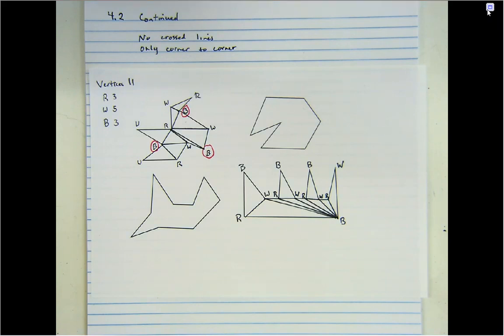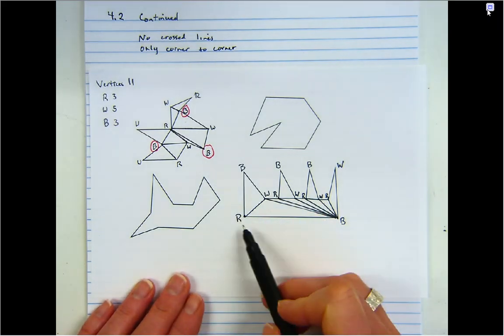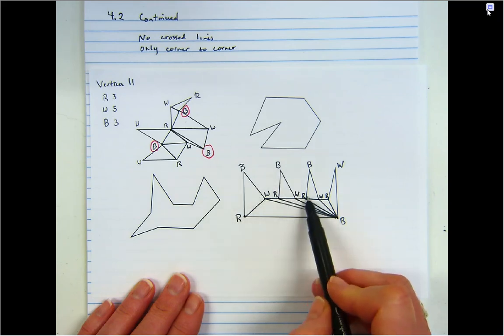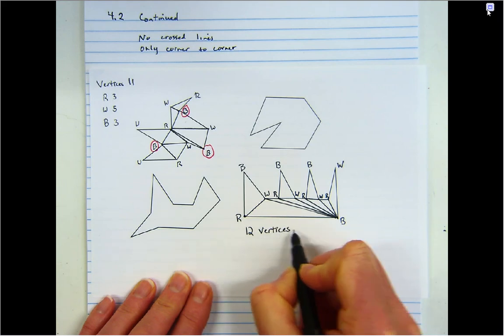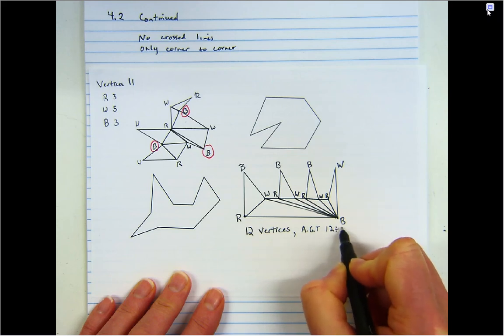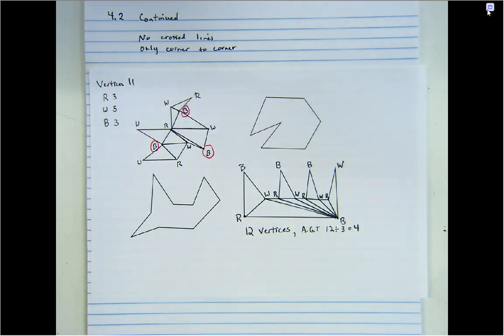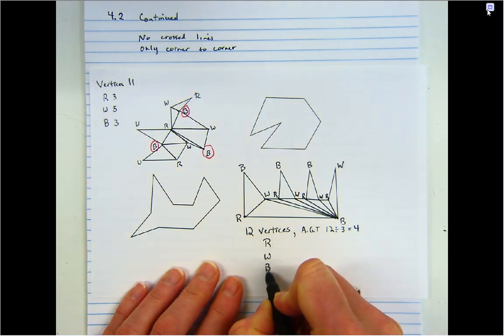So we're looking for where we would place security guards. So we want to see how many vertices we have here. Put a little point where you start counting so you don't get goofed up. So 1, 2, 3, 4, 5, 6, 7, 8, 9, 10, 11, 12 vertices. The art gallery theorem says that we could take 12 divided by 3, or 4, and have at most 4 security guards. And again, that's because we're dividing up all the vertices, the 12 vertices, among 3 different colors. And one color set will be enough to watch the entire art gallery. Let's see what we have for red, white, and blue vertices.